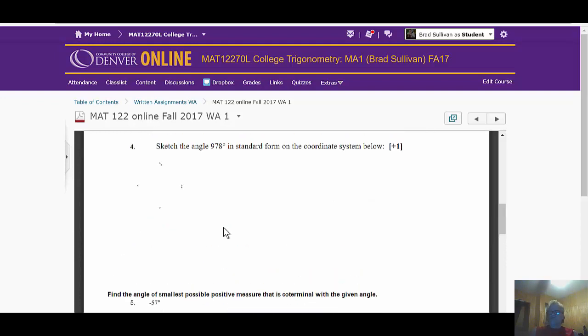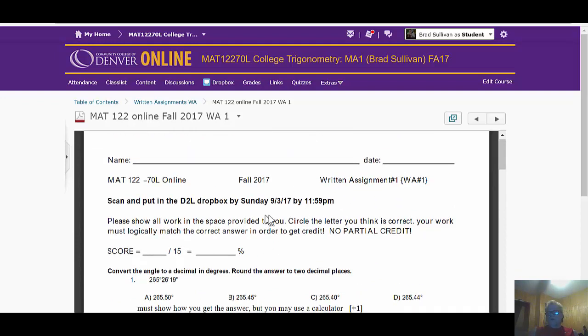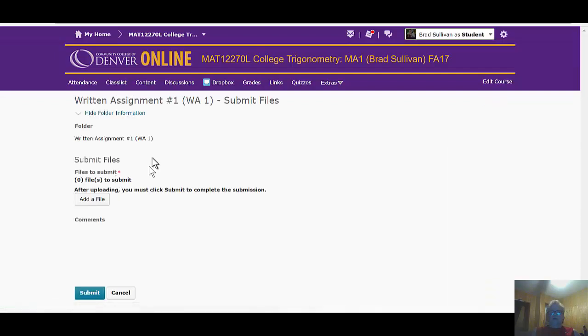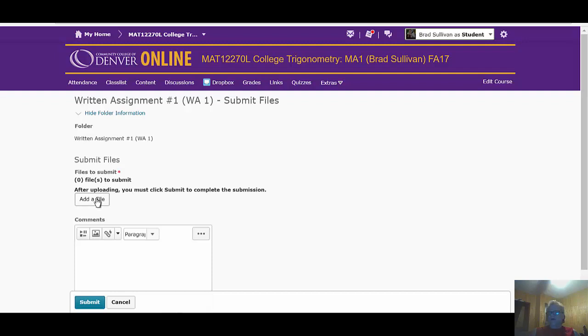Then I post the solutions to those. There will always be a due date, and you put this in the D2L Dropbox. So here's what you do. The Dropbox is here. If you click on Dropbox, like for instance, I have a Dropbox for written assignment number 1. When you're done with it, you simply click on there, and then you upload the file.